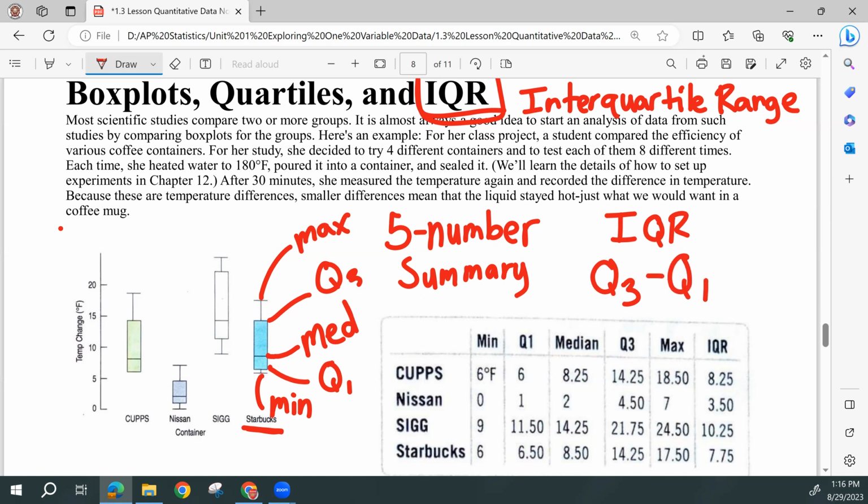And so if I wanted to calculate the IQR for all of these groups, I didn't read the whole study. You can read the study. The point is, if I want to calculate IQR, we can subtract the value for Q3 minus the value for Q1 and get the IQR. So what I'd like you to do is get in the habit of doing that. I want you to pause and calculate the IQR for each of these 4 scenarios. So Q3 minus Q1.